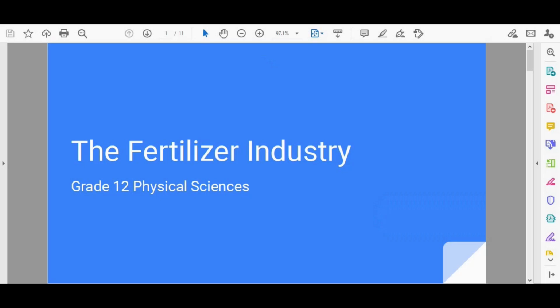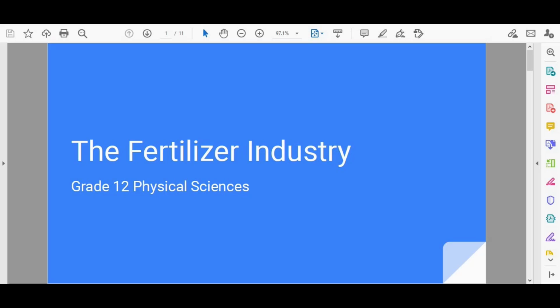But chicks, as I have mentioned to you, we are going to be doing the final section of the Physical Sciences paper 2, which is your chemistry paper. This is the final section. It's always at the end of the paper, and it rounds off your chemistry paper, of course, and it's called the Fertiliser Industry. This section is a little bit more practical, as it also overlaps into other subjects.